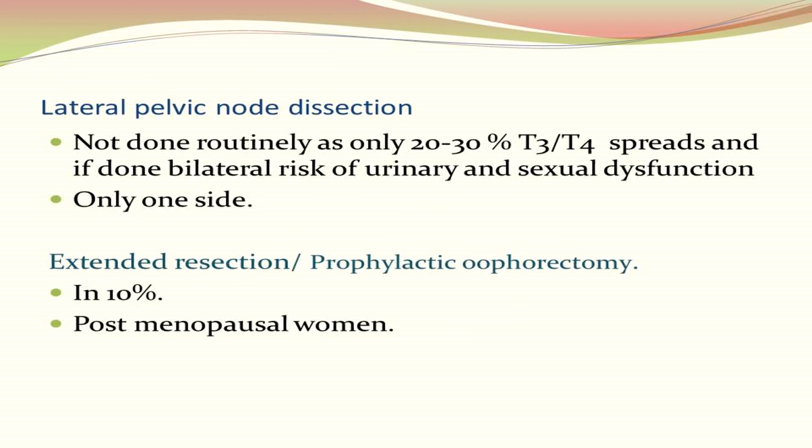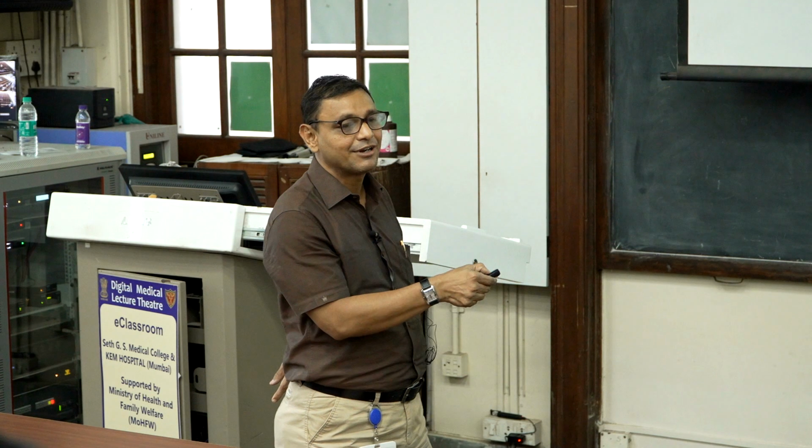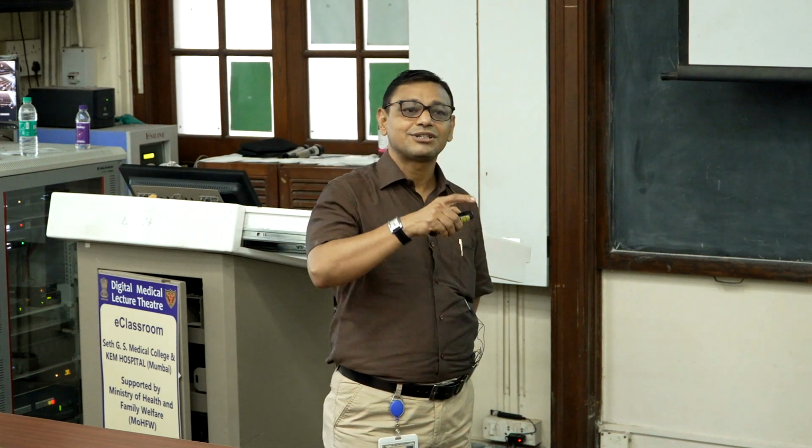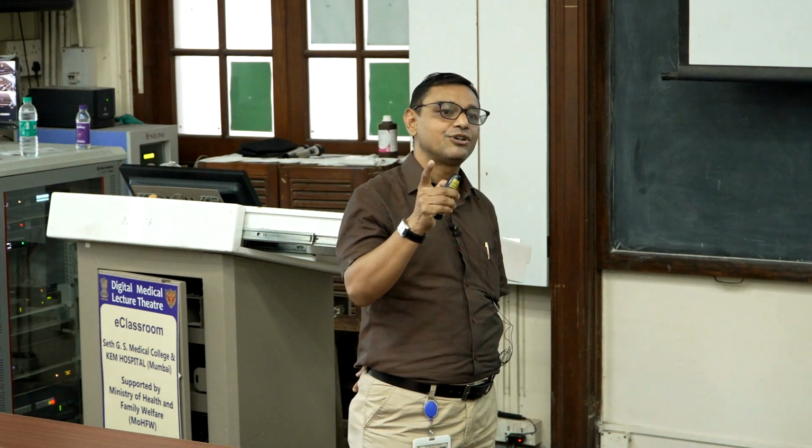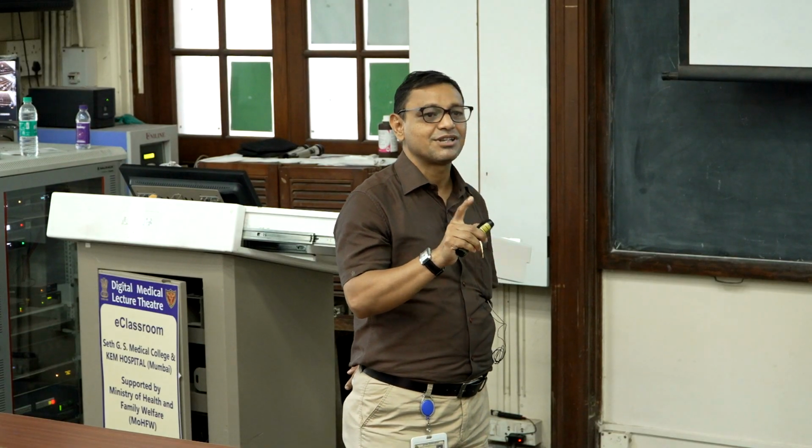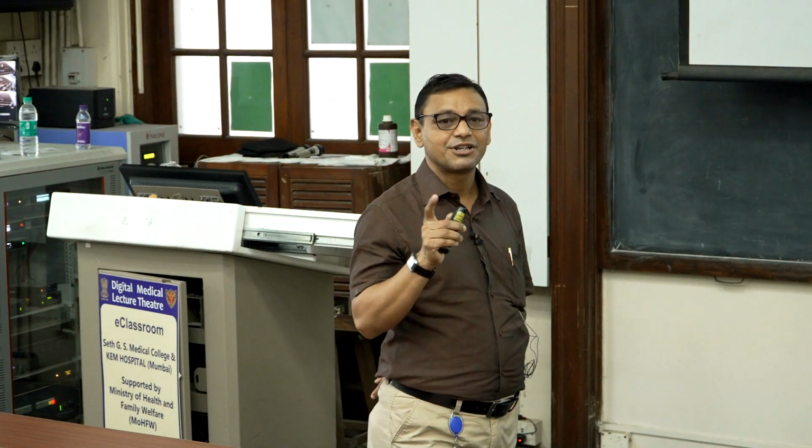What is the importance of lateral pelvic node dissection? When I am talking about lateral pelvic node dissection, that means I am talking about internal iliac nodes, external iliac nodes, para-aortic nodes. Do we really need to do that? No, because the chances of malignancy in these is only 20 to 30%, in case the tumor is T3 and T4. That's why in all patients you need not do a lateral pelvic lymph node dissection. In case you still want to do a node dissection, only do it on one side, not on both sides, because the survival doesn't change, the outcome doesn't change.